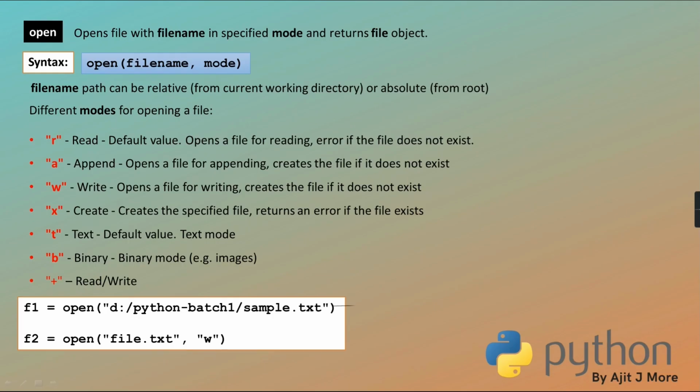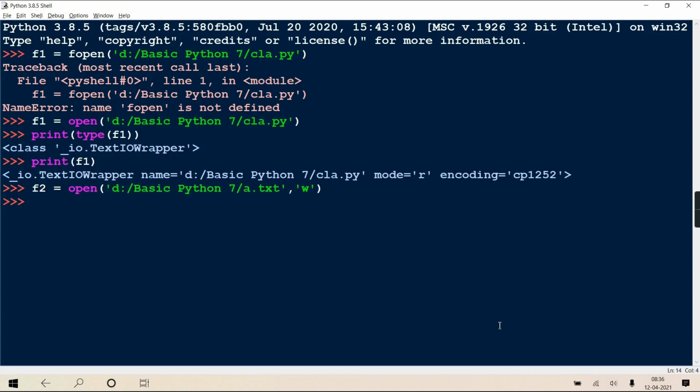See, the first case opens the file for reading, the path given is absolute, and open fails if the file doesn't exist. If you want, you can check also.